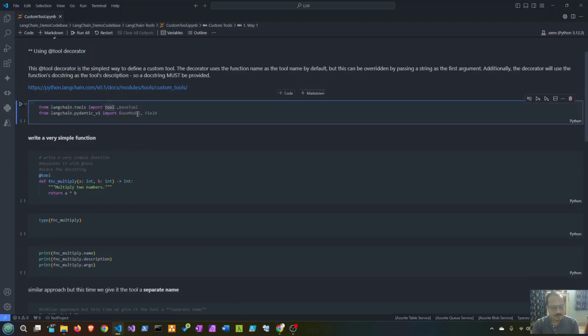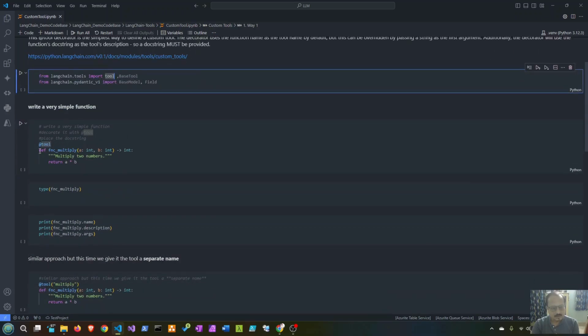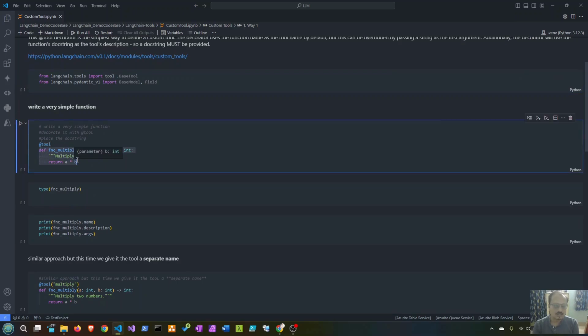Now it's very simple. It's written over here. Just define your custom function to cater to one particular custom business scenario. After writing the function, you execute it to check whether it is working properly or not. If you are satisfied that your function is working properly, then the only tweak you need to apply is the @tool decorator. When you apply the @tool decorator at the top of the function, it immediately becomes a LangChain custom tool. That is a very easy and fast process.